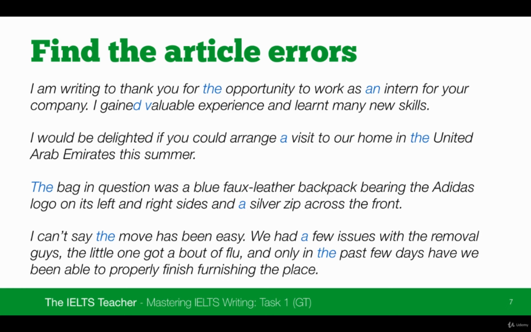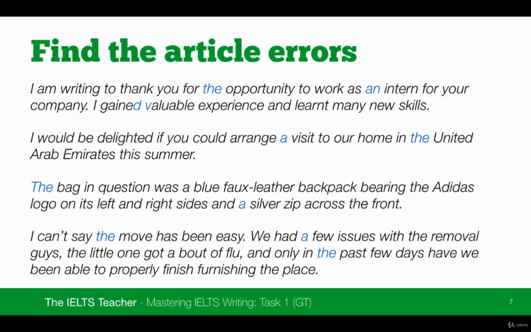Okay, I can't say the move has been easy. Now we have the definite article here because both parties, the sender of the letter and the recipient of the letter, know about this move. And the word move is being used as a noun here to mean moving house, the moving of a house. We just use it in a very colloquial way here, again informal language because it's an informal letter, the move. So, I can't say the move has been easy.